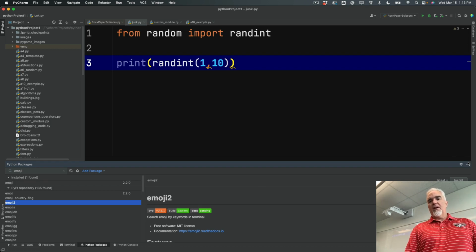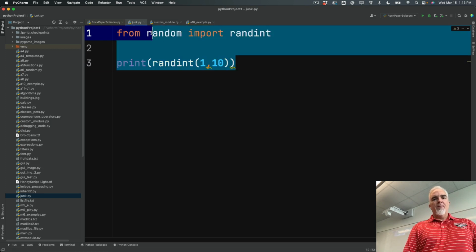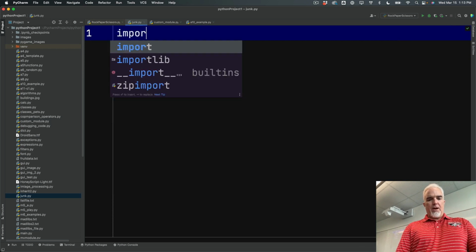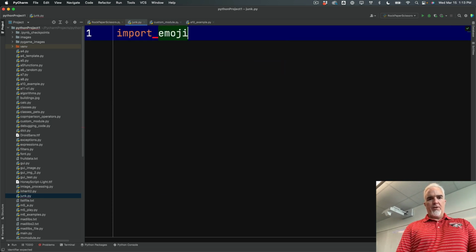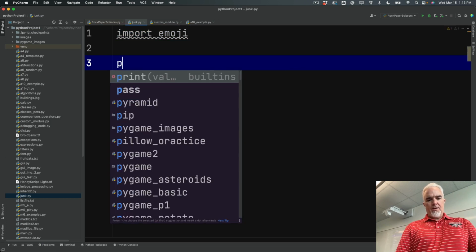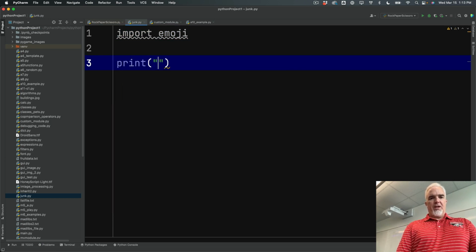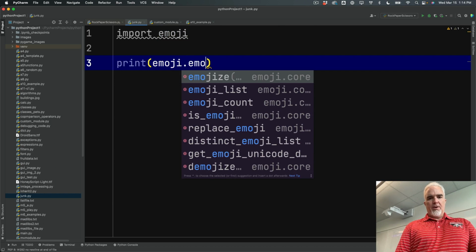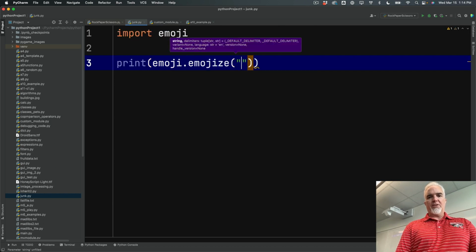Things like emoji are not, but now that I've installed emoji, if I wanted to try it out, I would just import emoji, and I'm going to use the emoji.emojize command, and that takes a string.